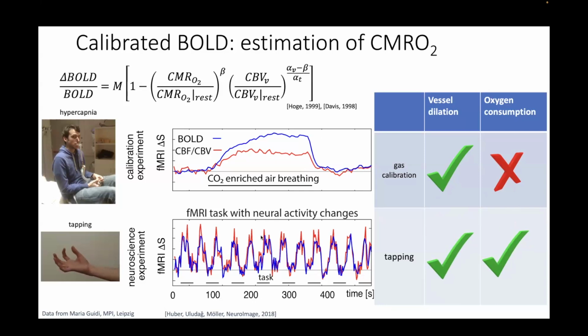And you can already see that there's something different here among those experiments, right? We have a stronger BOLD response compared to vascular physiology for the calibration experiment. But for the tapping, we don't have that, because here the additional CMRO2 actually reduces the oxyhemoglobin, in a sense that now the BOLD and the CBF, CBV are more comparable. And you can already see that basically with a set of equations, you can factor out the oxygen consumption. You calibrate your equation, and then you can tease out oxygen consumption by assuming a number of physiological laws.